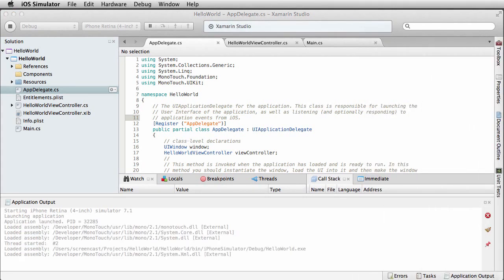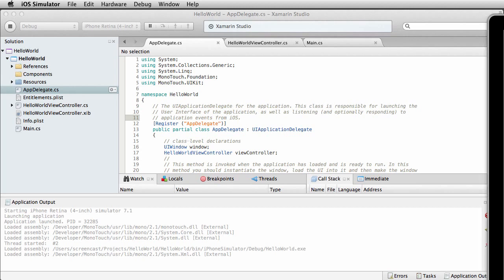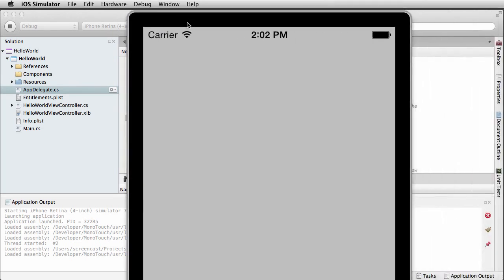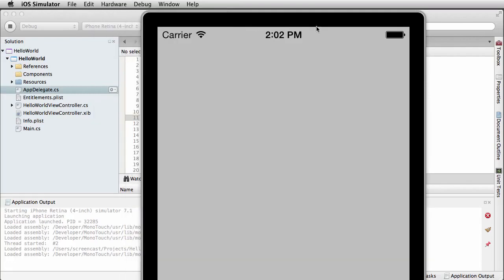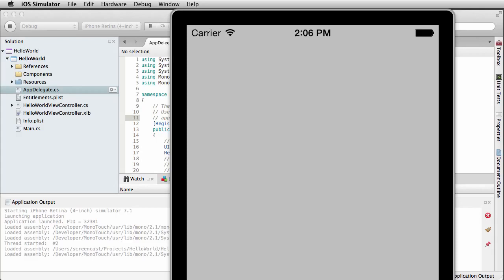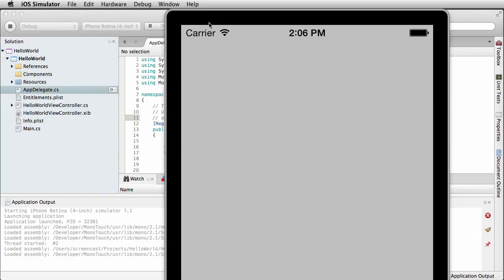And my simulator showed up off screen here. Let's see if I can shrink this down just a little bit. I'll bring it on screen so you can see part of it. And I'm going to see if I can shrink this down just a little bit. Okay, so we're not going to get it shrunk down enough to fit on screen, unfortunately, but I'll just explain what I'm doing off screen here, and you'll be able to see parts of it.